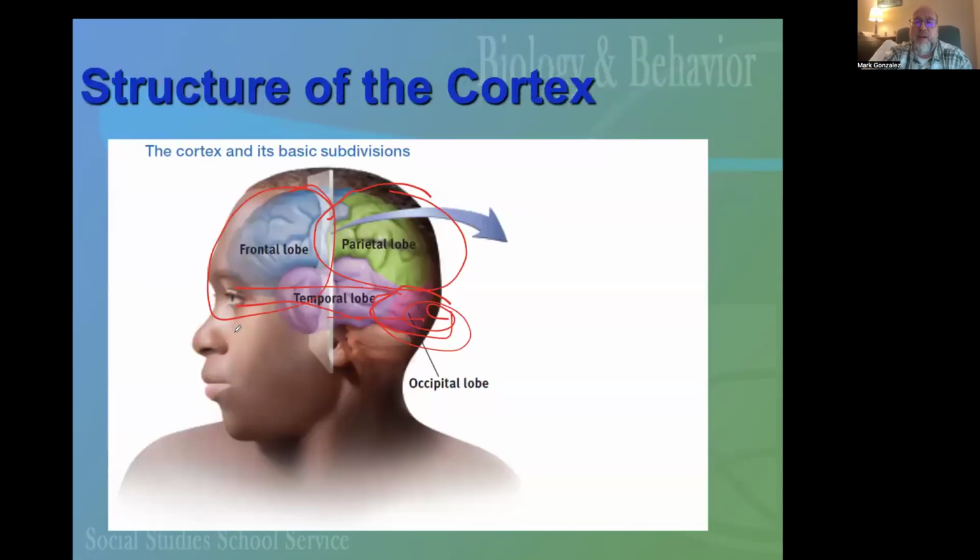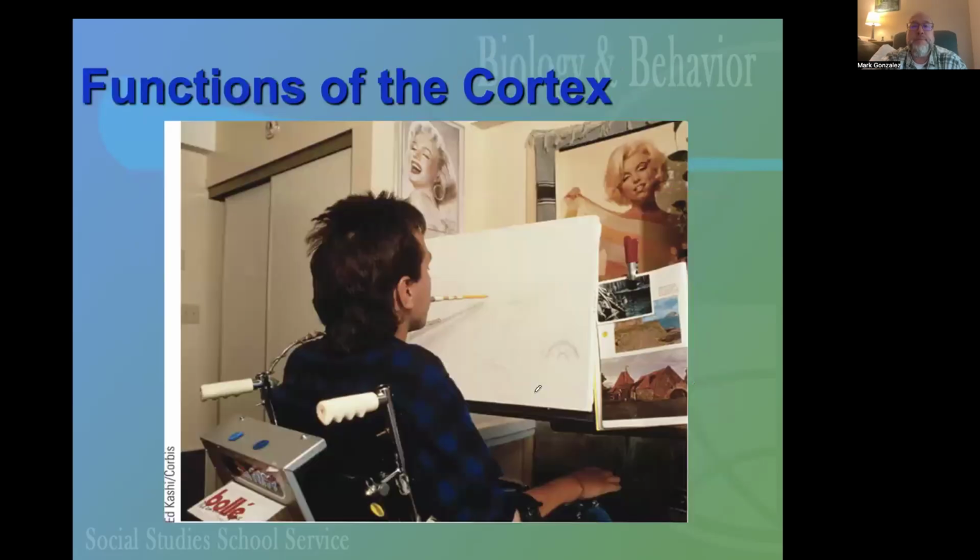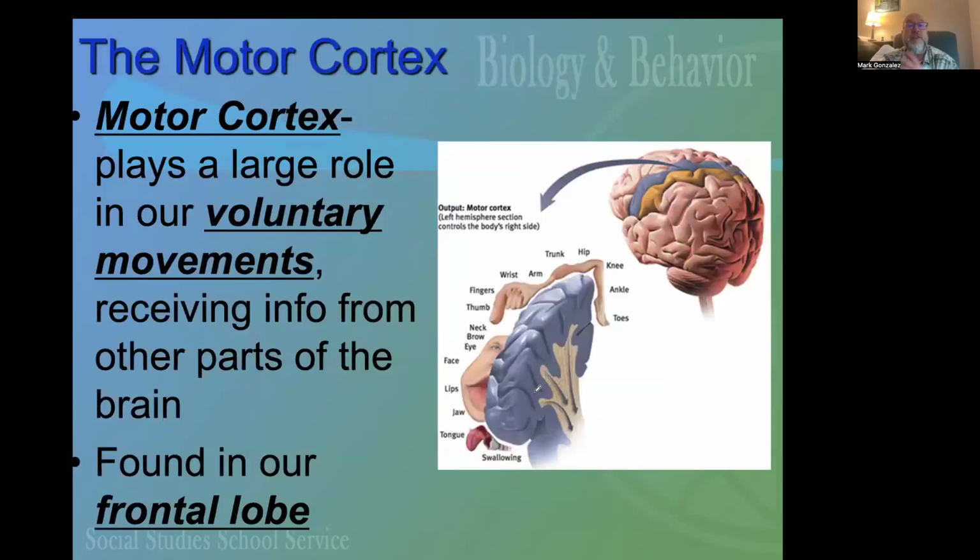So if you look at here, this is your temporal lobe right here, right above the ear or the temple area, right? Here would be a cross section. You can actually see how the brain is connected. Here's your corpus callosum area. All right, but what about functions of this actual brain? So let's go a little deeper and closer into this.